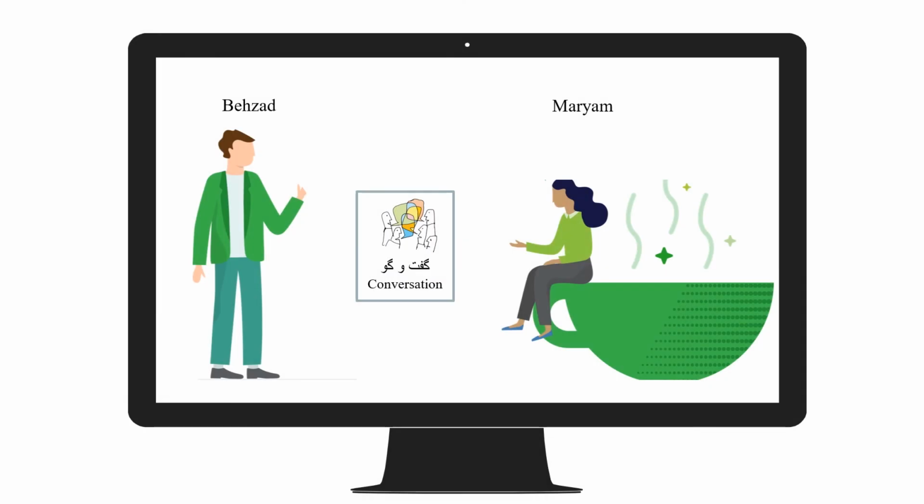Now that we have learned some alphabets in Farsi, it is the best time to learn how to introduce ourselves in this language. On the right side, we have Maryam, and on the left, there is Behzad. They have just met and they want to know each other better. Listen carefully to the conversation.